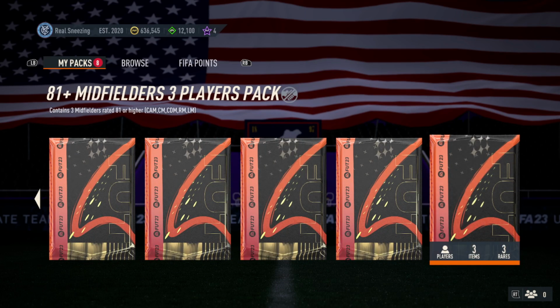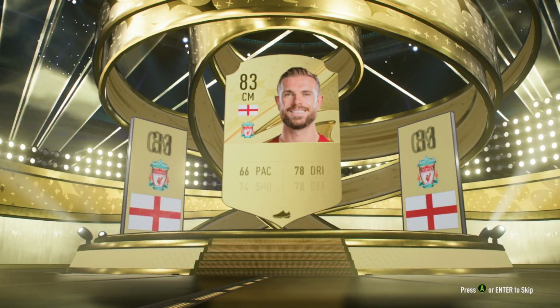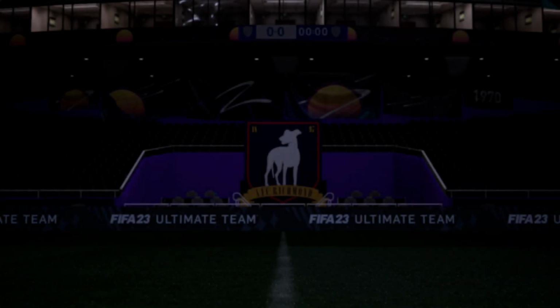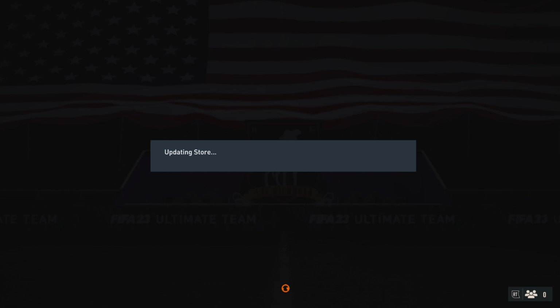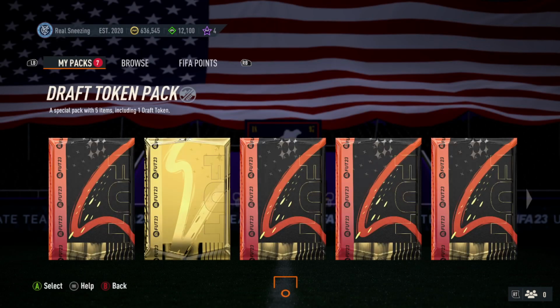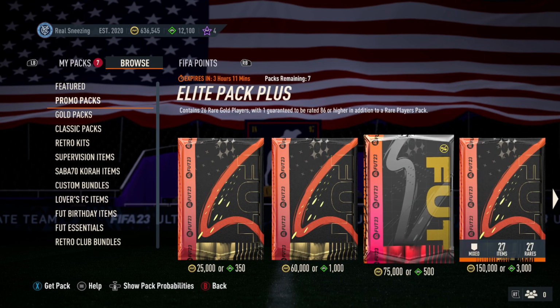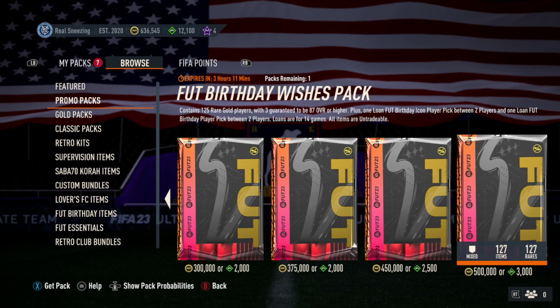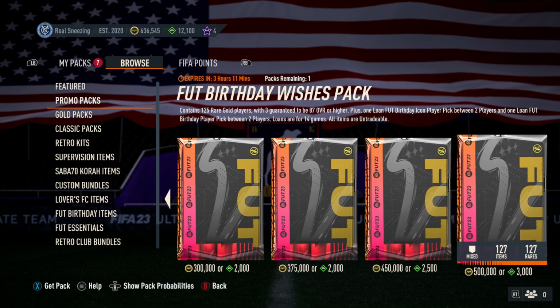And we'll do this one, and then open some promo packs. We get Henderson. I almost called him Hernandez, but we get Henderson, and we're going to hop over to some promo packs now. Alright, what do we have here today? We have some untradeable packs, birthday packs, 125 rare gold players with a guarantee of 87 or higher. Wow, that is wild.